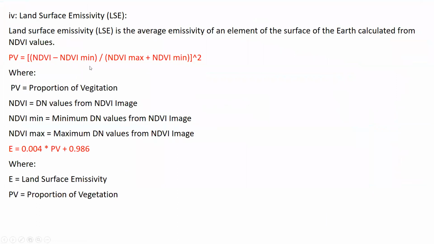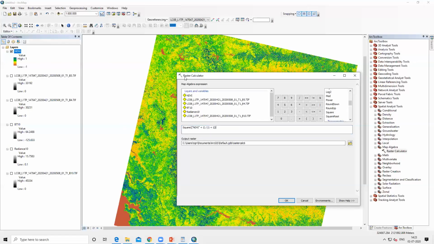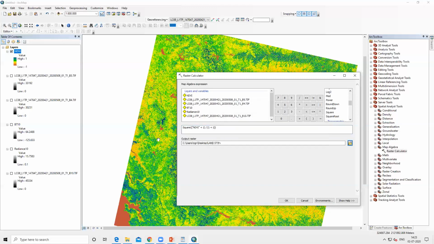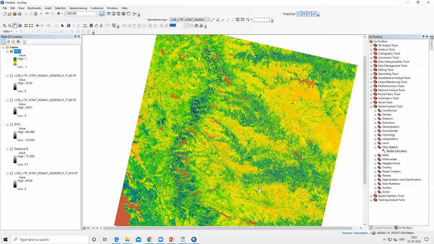Again I am showing NDVI minus NDVI min divided by NDVI max plus NDVI min and its square. So we have done the same process. Then I am adding it as PV. Okay.